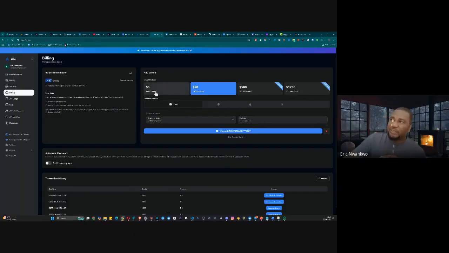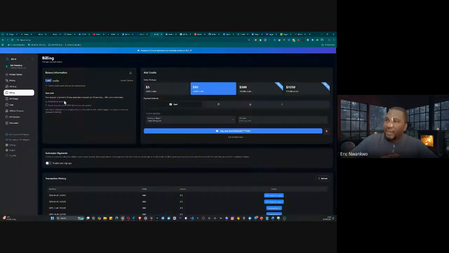You can put as little as $5 credits to it. Paying $5, adding your card, gives you 1,000 credits. And that's another good thing about this: once you have this, you can always use it to generate the different kinds of videos you want.